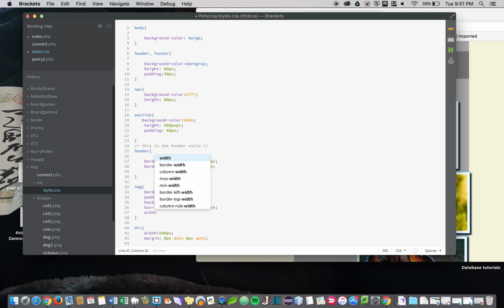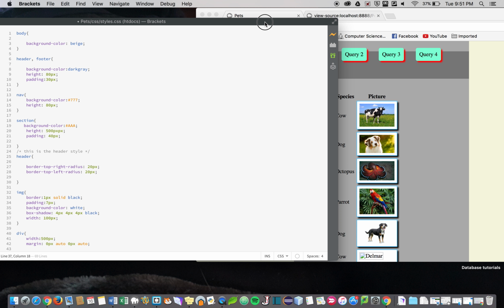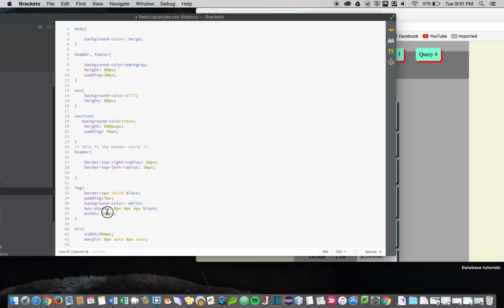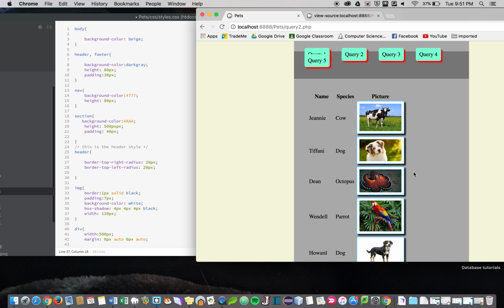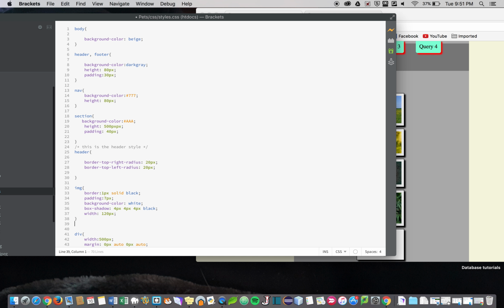Width I might change to, let's try 100 pixels. How big's that? It's not looking too bad. So 120 pixel. That's not too bad. I might want to do a hover over effect.